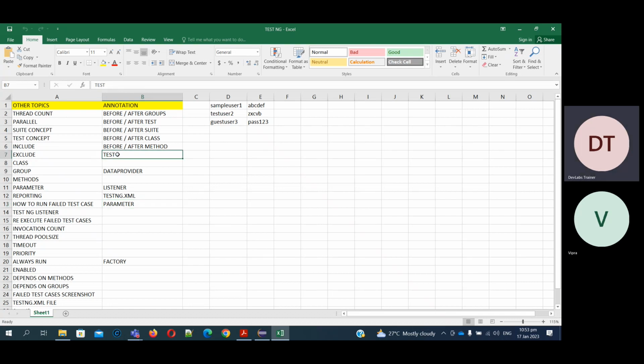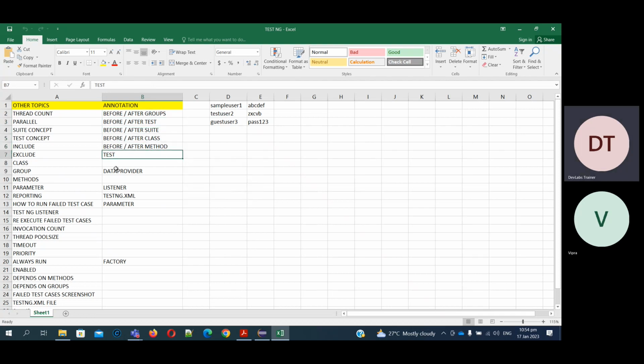One is test. You already saw that. Means multiple you can keep, and then it will execute as a test case. One is like before and after. So there are 10. One is before groups, after groups, before test, after test, before suite, after suite, before class, after class, before method, after method. So 10 annotations are there.